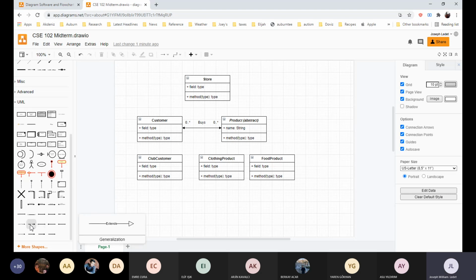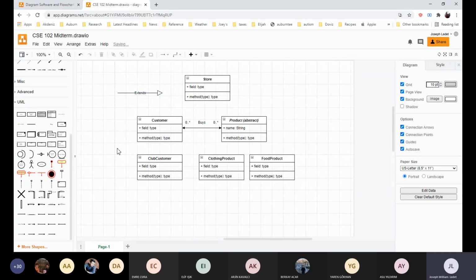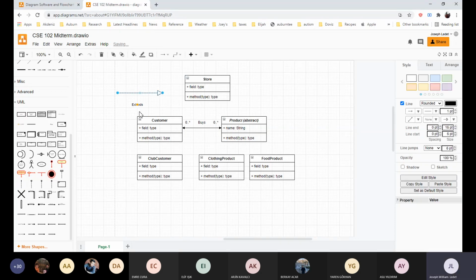Nope. So notice that this one right here, diagrams.net, even calls it extends, just like in Java, and gives us this nice white arrow that we need to have. Okay, so who is related to who? Who is a parent and who is a child for these classes? Okay, Nestle Shah, I'm going to go with yours. Definitely going to go with yours.